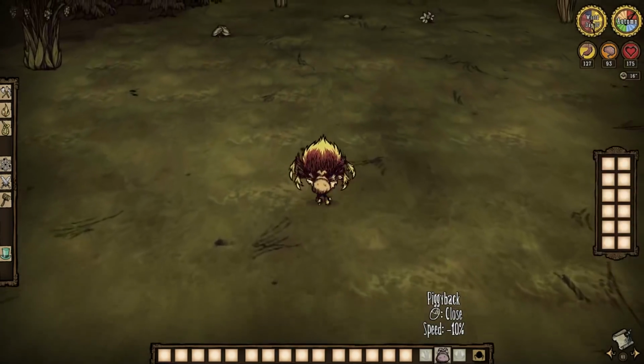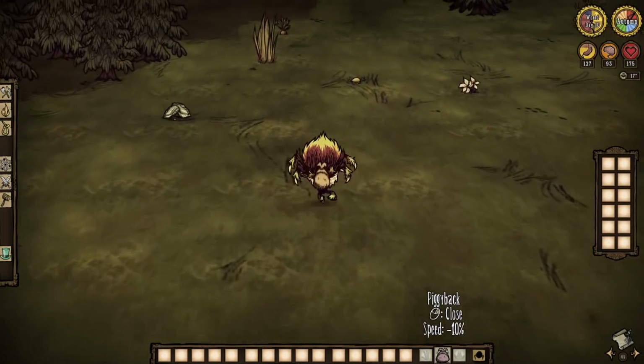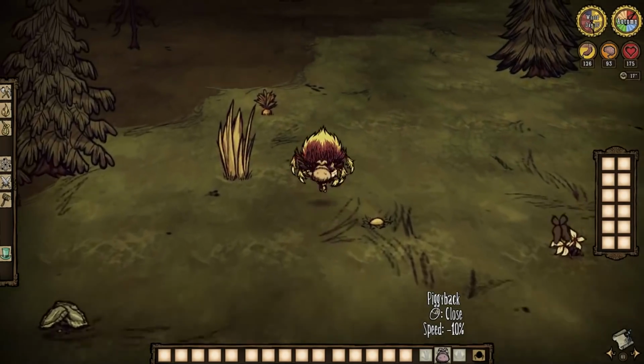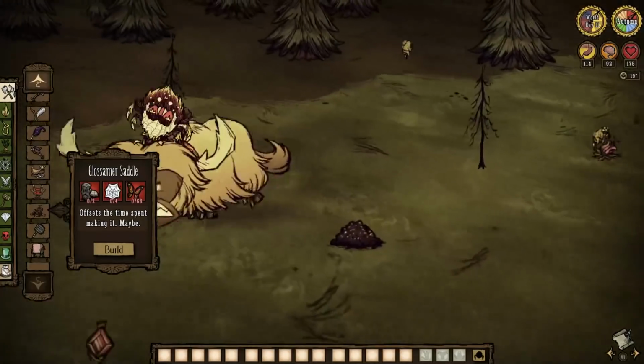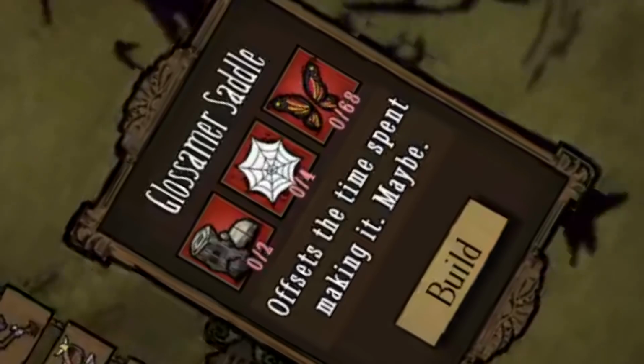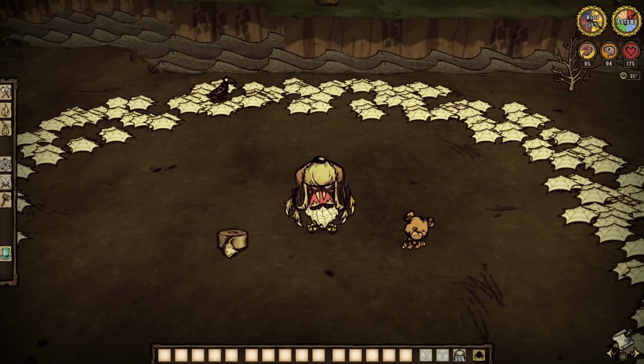You can make a piggyback to hold more for you, but it will slow you down in the long run. Or you can never go slow again and create the Gossamer Saddle. But you shouldn't make the Gossamer Saddle. And finally, silk can be used for the cat cap, or Willow's Bernie companion, or even for Winona's trusty tape. Are you still questioning if spiders are worth it?